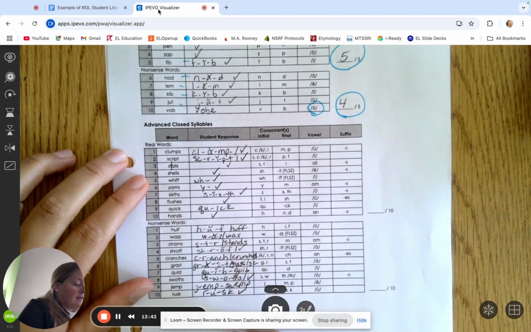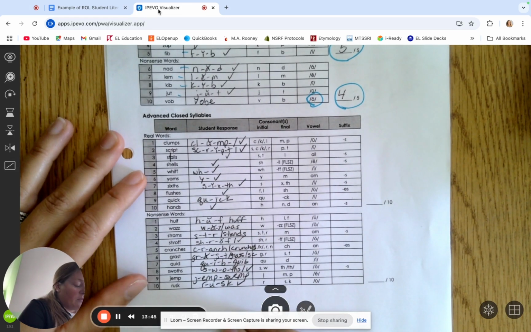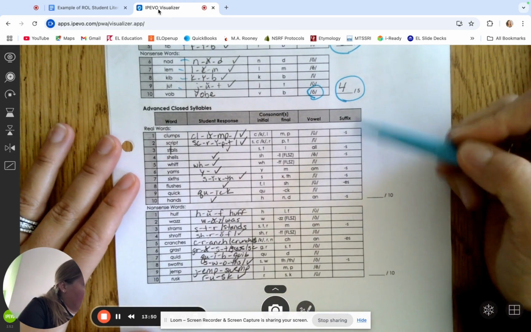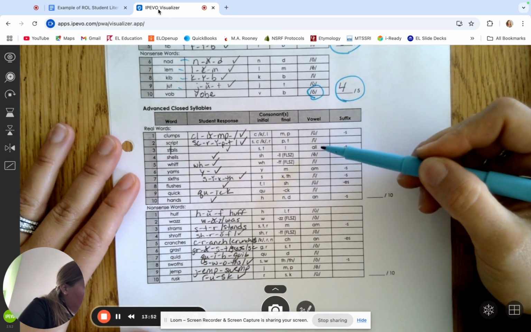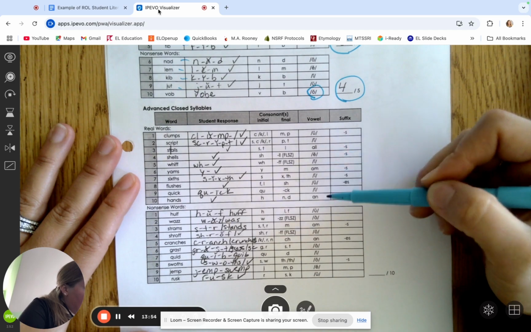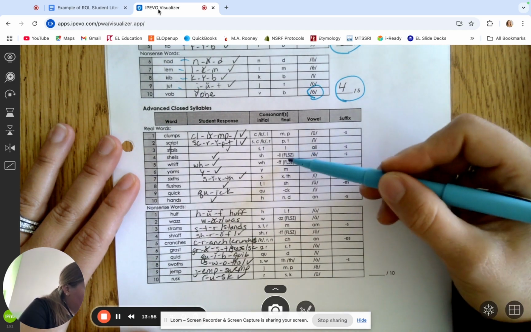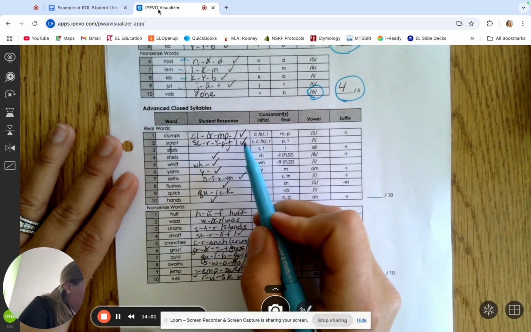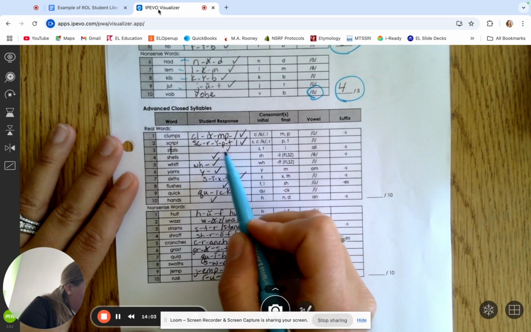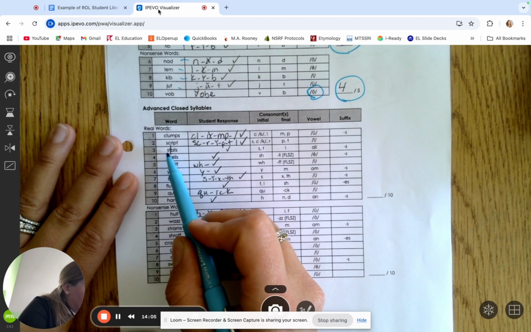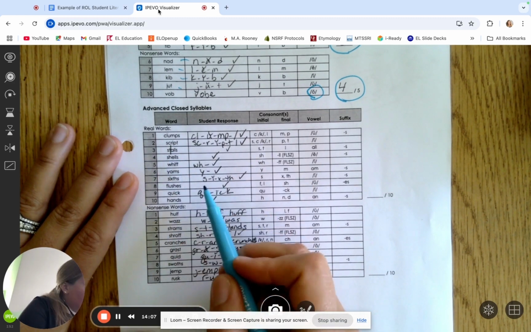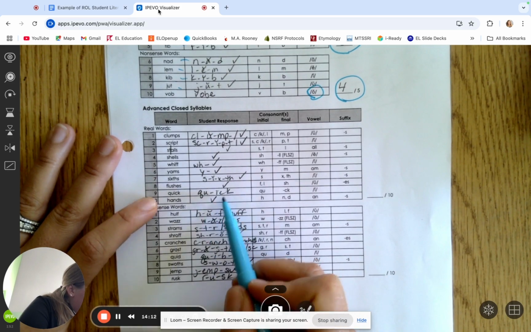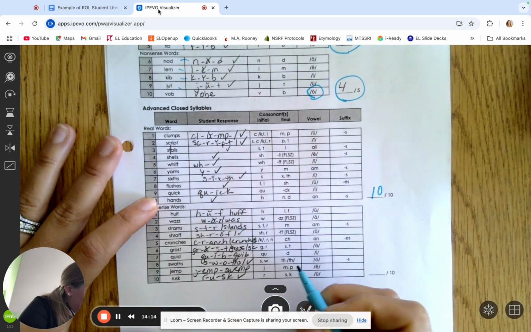Next, we have advanced closed. So this has blends and some spelling rules and suffixes, S and ES, and also the nasals like an, am. It has ALL, floss rule, digraphs, all kinds of good stuff. So let's see what the student was able to do. Sound by sound, but correct. The student said st, alls, and broke it apart there. So I did the dividing line there to show that. So all of these are correct. Yep. So this is 10 out of 10.